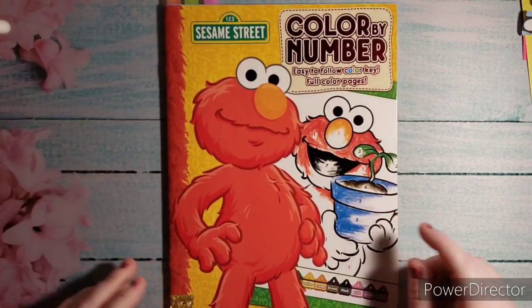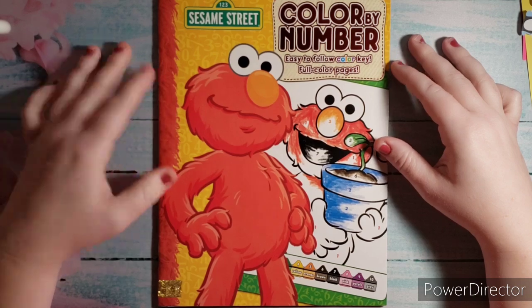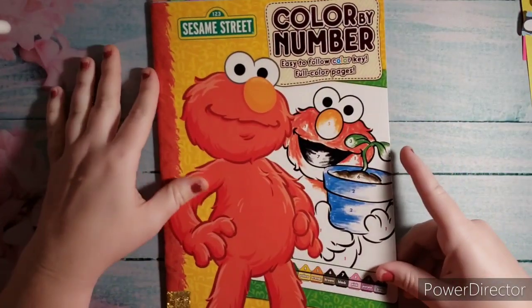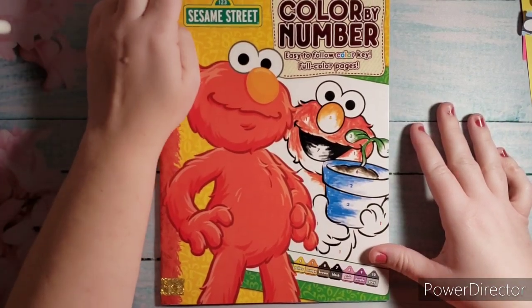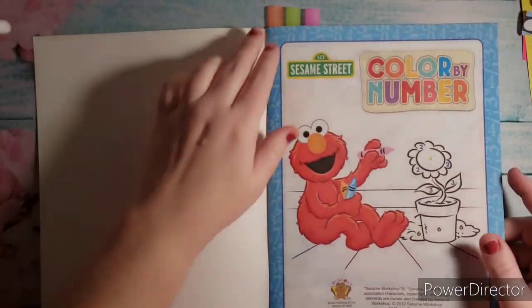Next book I have is this little one here. It's Color by Number, easy to follow, color key, full of pages, Sesame Street. And this is by Bendon. I think this is designed to be a kid's coloring book, so it's nothing flashy. It's just something easy for me to color. And yeah.